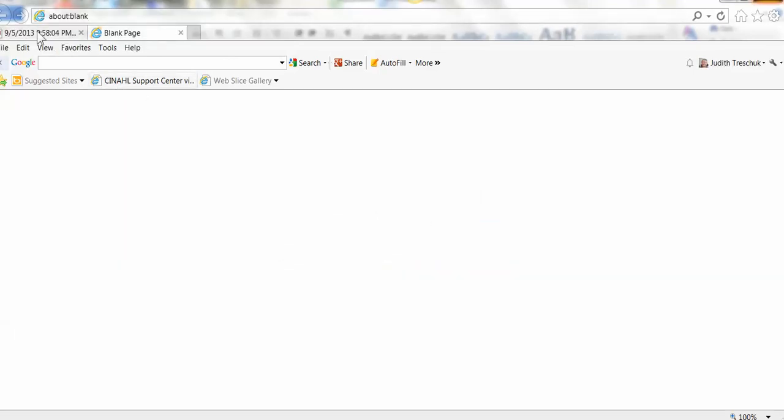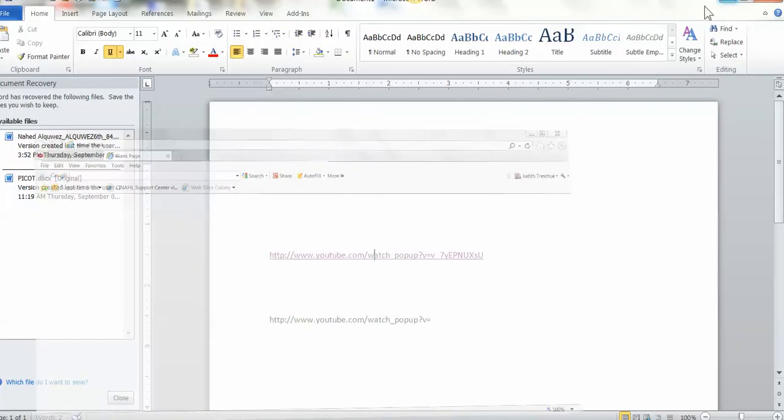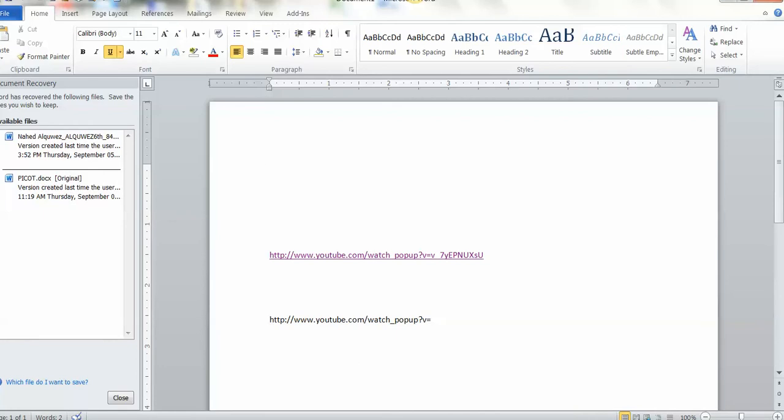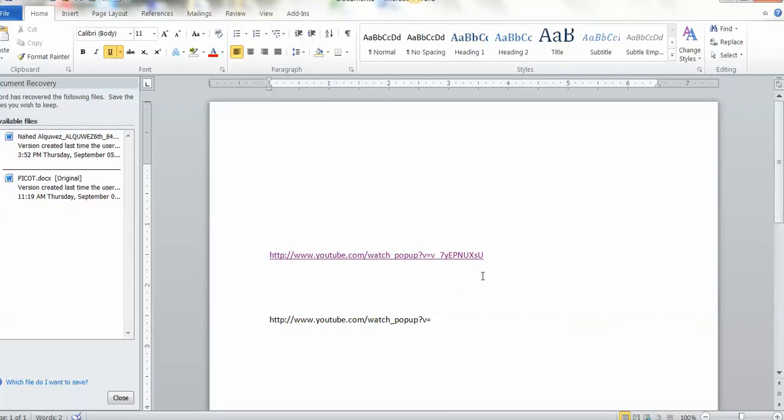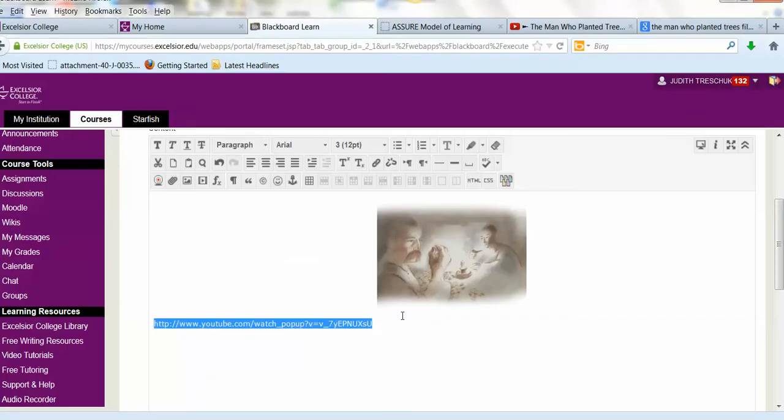So I'm going to go back to the course again. Let me get there where I was. So I know that's a good address. Let me copy that one. Go back to the course. I'm in my wiki, right? And I know that's a good address, that one that's blue highlighted now.